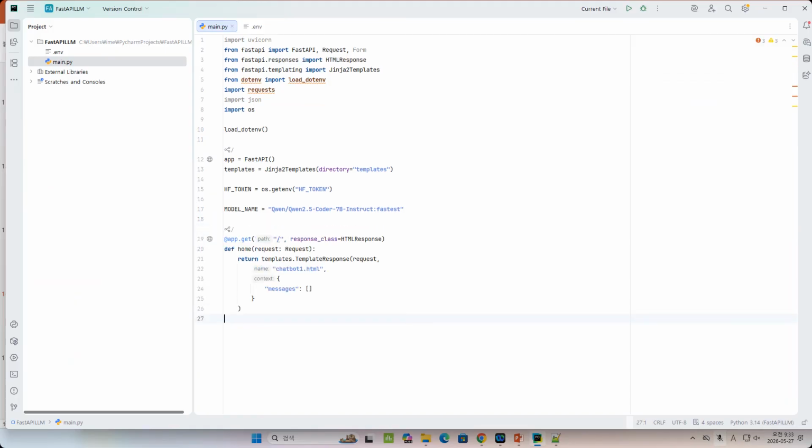The first is the header. Oh, there are some errors. I guess this is about the function.